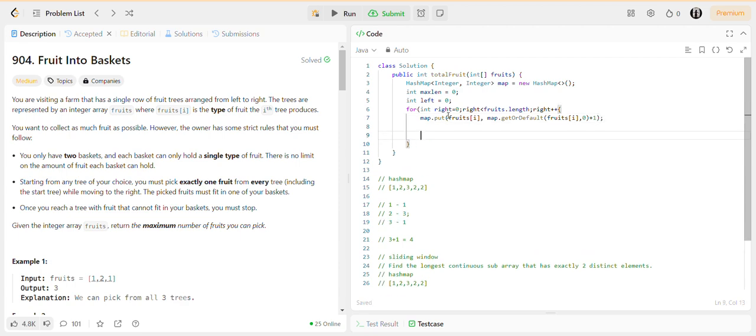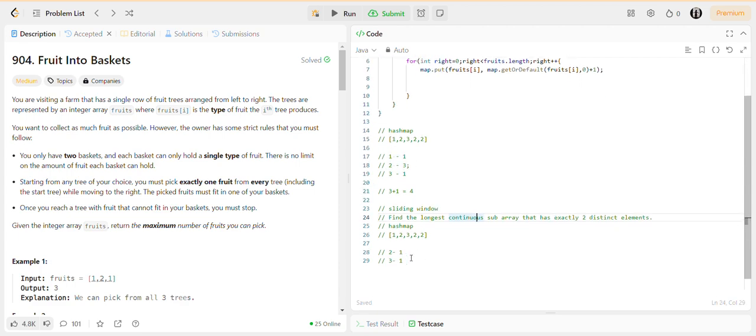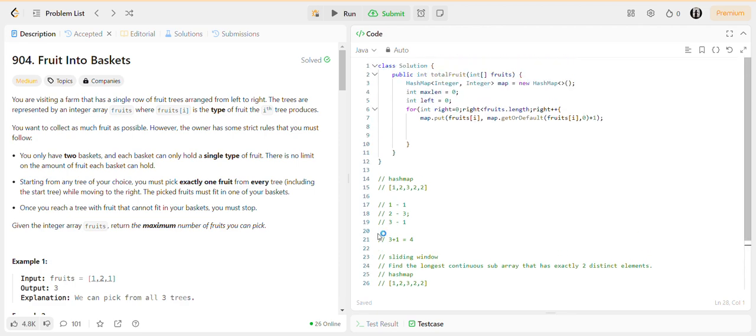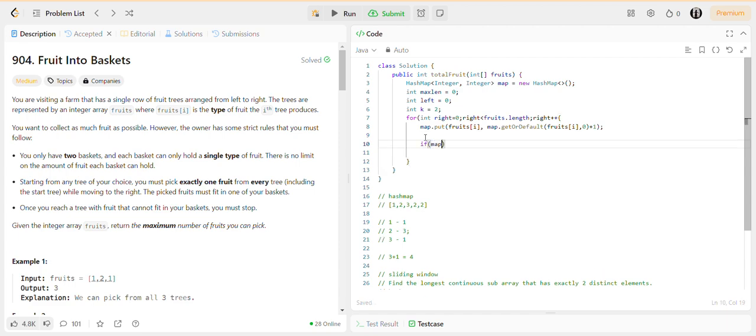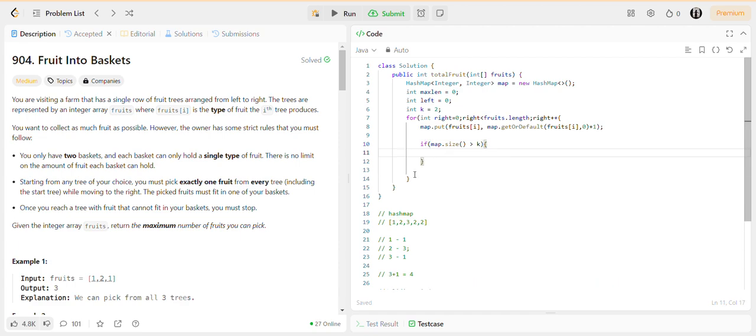Now I have to check whether my window contains more than two elements, so I specify a k value, where k would be 2. I will check if map.size is greater than k, and then I have to remove from the left.